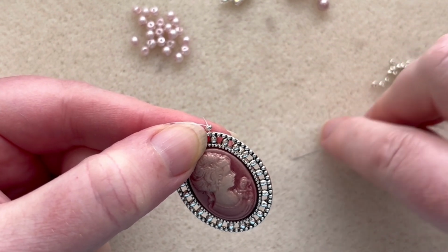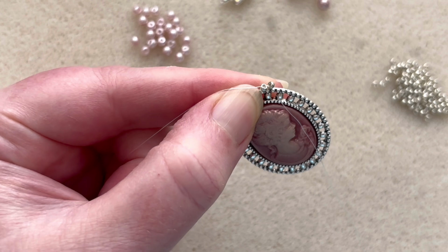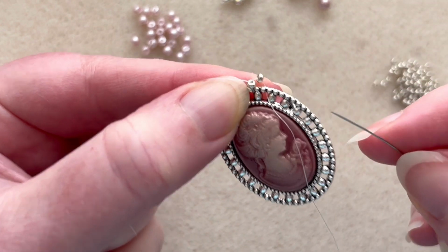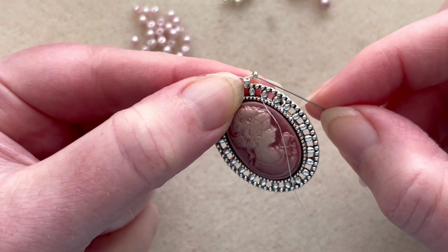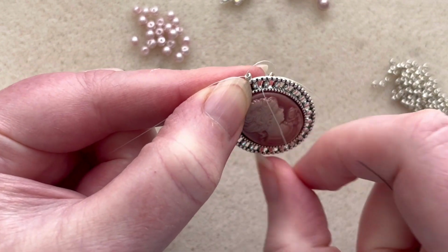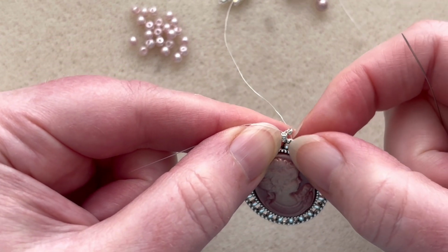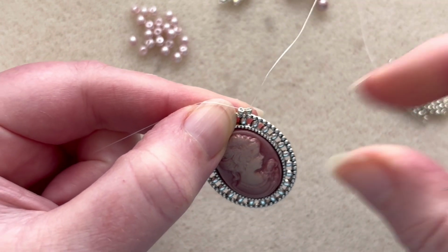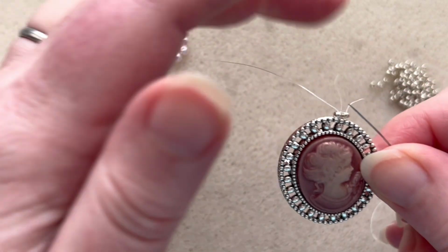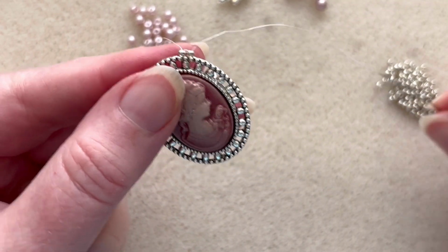To do the next stitch, let me bring you in a little bit. You're just going to pick up your next bead, come up through the hole, and then sew back. If this is your thread that's coming under right here, that's the side that you want to sew back up into that bead again, through that same bit. When you pull it, try and get it to sit next to this pillar here, okay? All I'm doing with the other thread is just holding on to it while I'm stitching this. And we're just going to keep repeating this.